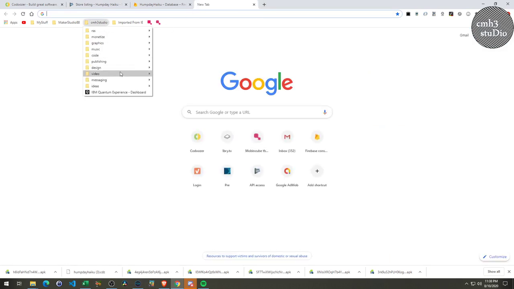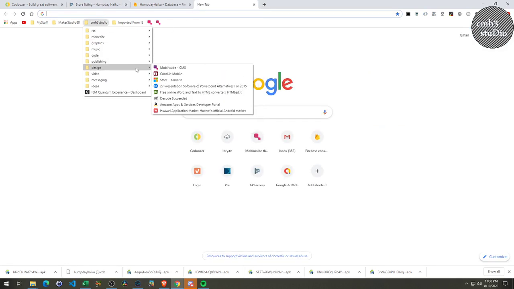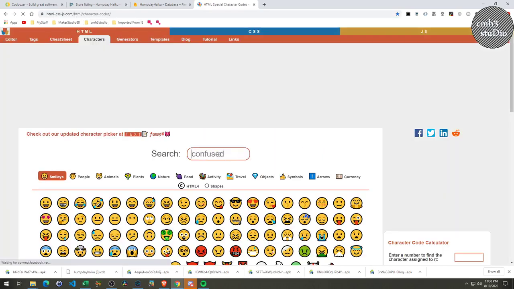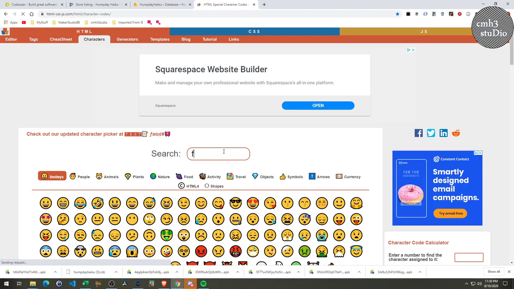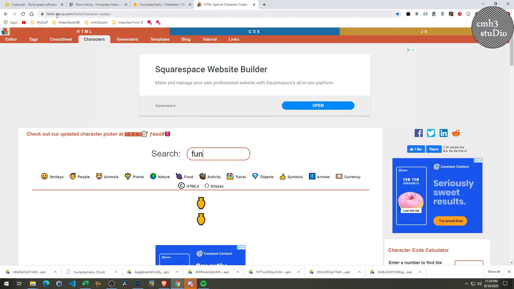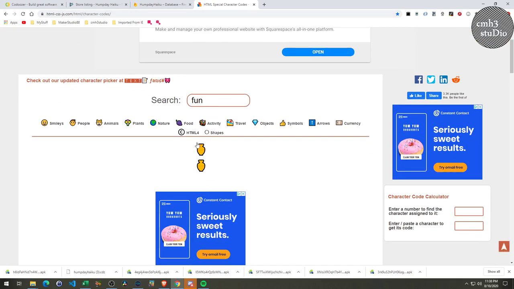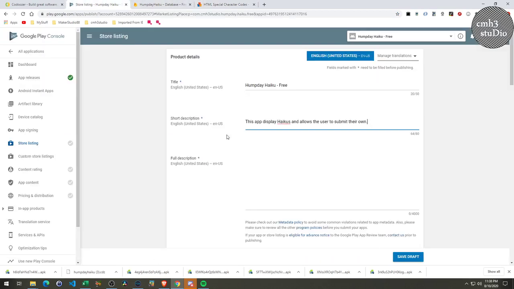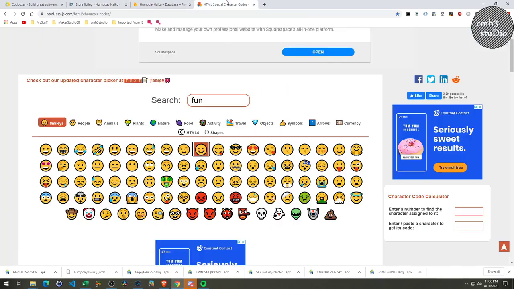Alright, so one thing I'm going to do right here real quick is under my, I think it's graphics. I like putting some special characters in there. So all this is this link right here, html-css-js.com, and this has some icons that you can just copy and paste in there. So I'm probably gonna do a couple of these and throw them into my listing. See, you can put those in there. Nerd face, why not?